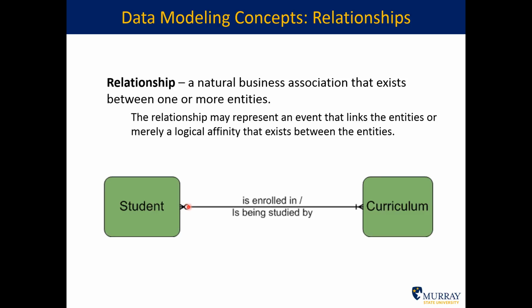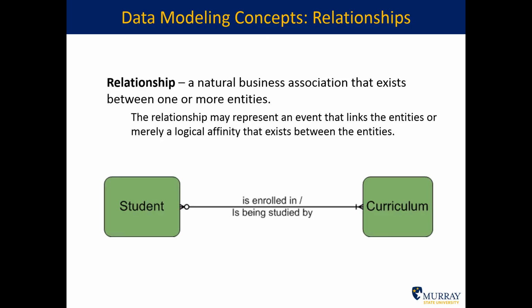But this linkage is represented by a line. You see that this line has certain ends, and just to jump forward, those ends represent cardinality, or the numerical property of the relationship. But for now, we'll just say that a relationship between entities is represented with a line like this one. In this specific example, we have a student entity and a curriculum entity. Curriculum means some kind of set of courses, so let's just call it major for simplicity. The question you need to ask yourself is: is there any kind of relationship between students and majors, so students and the curriculum?